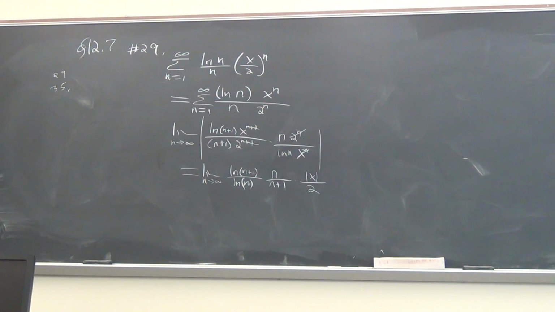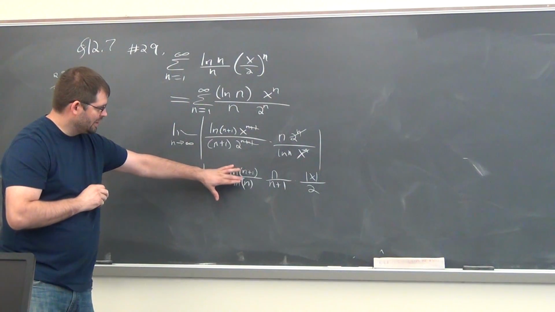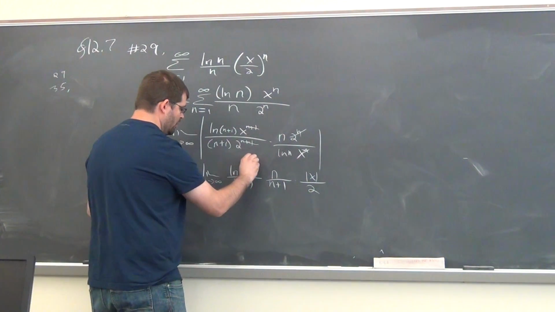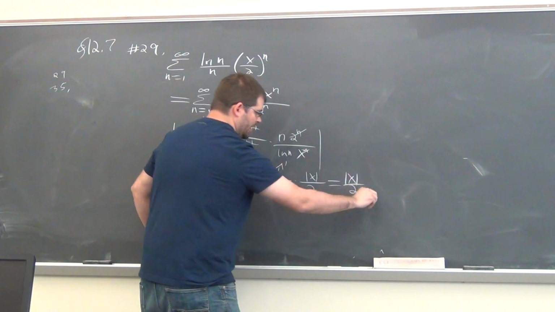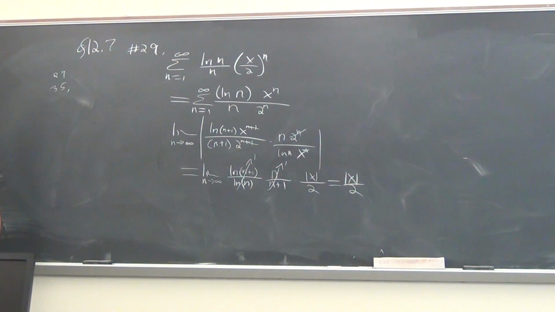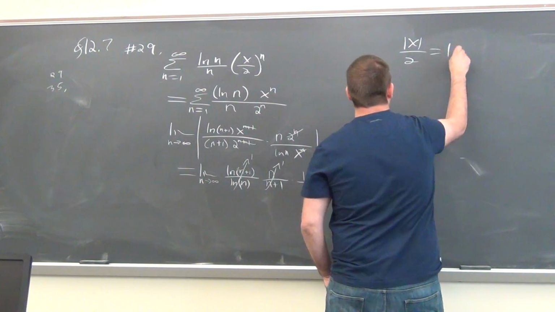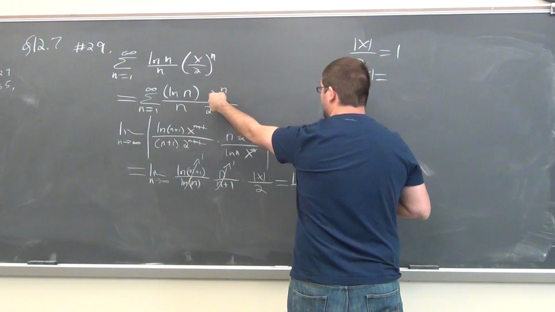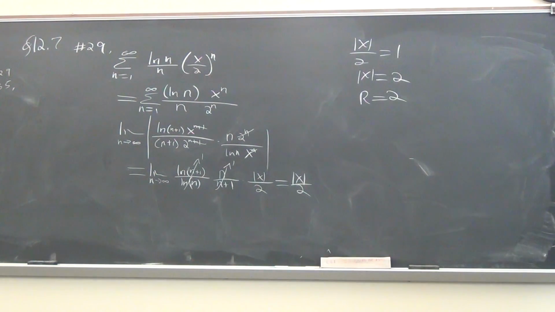1. What about log of n plus 1 over log of n? It's also 1. If you had to show it, you do L'Hopital's rule, but we've seen these enough. As long as it's the same sort of linear polynomial inside, that's going to go to 1 as well. So this whole thing goes to 1, 1, and so the entire limit goes to absolute value of x over 2. That make sense? So now you set whatever you come up with equal to 1, and solve for x, x minus whatever, in this case x minus 0. You get 2, and so your radius of convergence is 2.